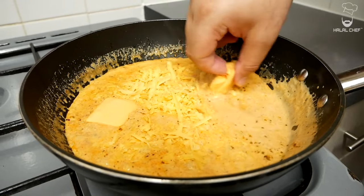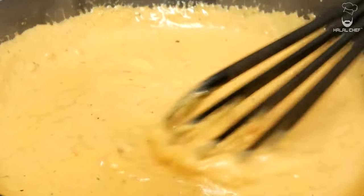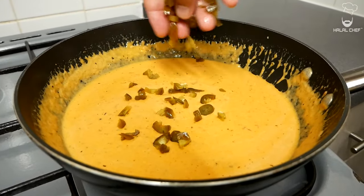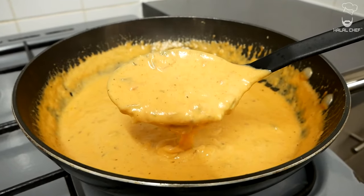And the American cheese as well. And you want to turn off the heat and give that a really good mix. Now have a little taste of the sauce and adjust any seasoning if you need to. That is so delicious. And finally you want to mix in the jalapenos. Now you can also garnish it with some of the fresh coriander if you like.